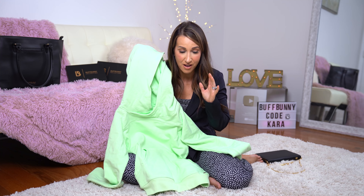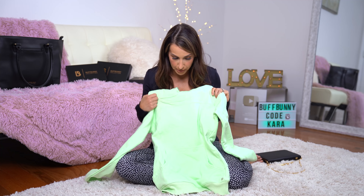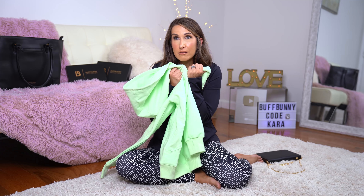The Power hoodie will be available in the color Glow Up — that yellow color — and Onyx. If you're looking for a basic black sweatshirt, this is your go-to. The quality on these hoodies lasts — they don't pill up or get weird looking. I'm a dirty person with self-tanner and makeup and I have no issues. I absolutely love this sweatshirt.